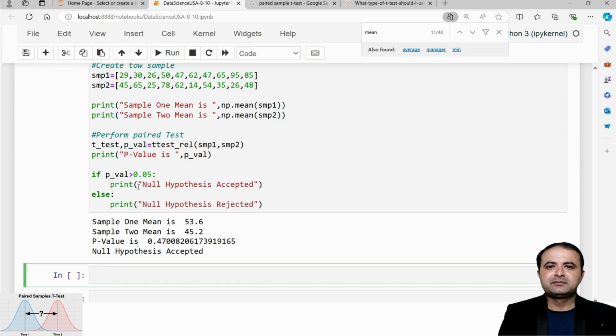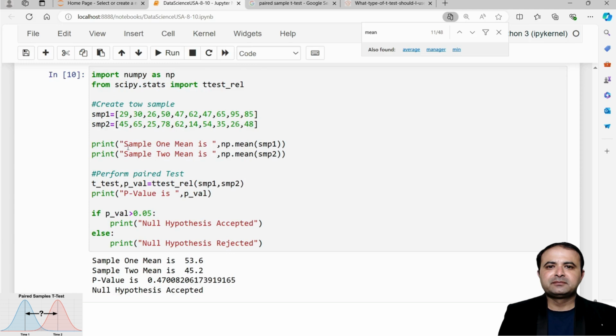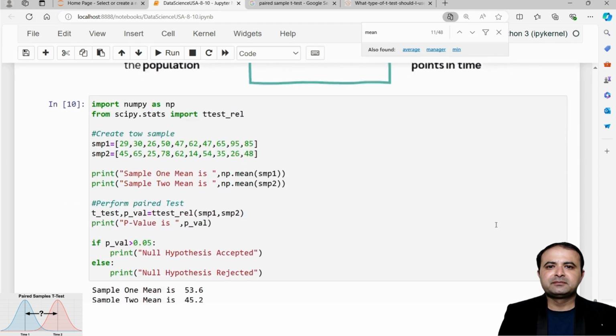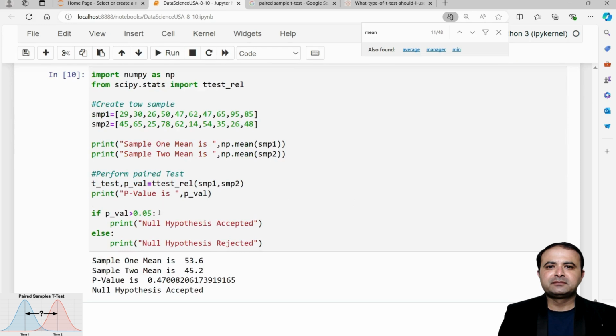Null hypothesis is accepted. The reason is that the value is nearby to this. That means it will compare all the values one by one similar to this and test them, like whether there is any difference between two groups of data.